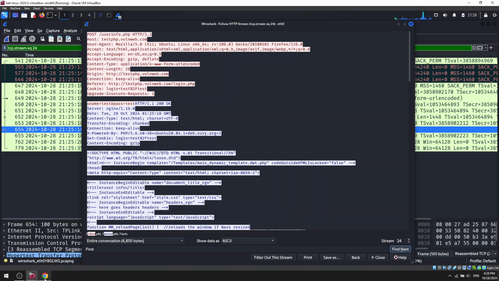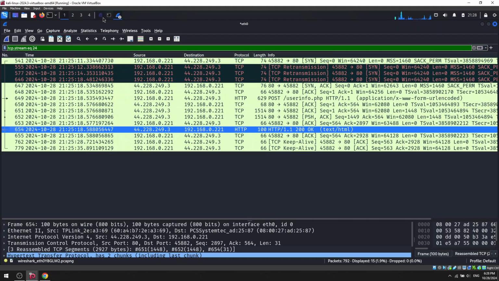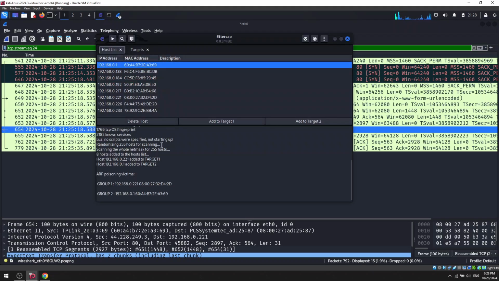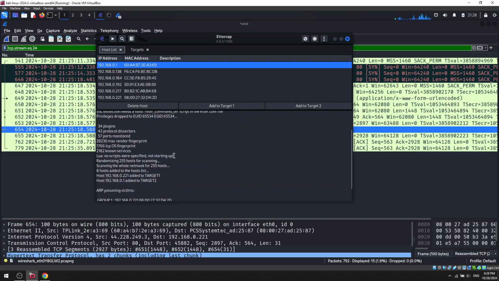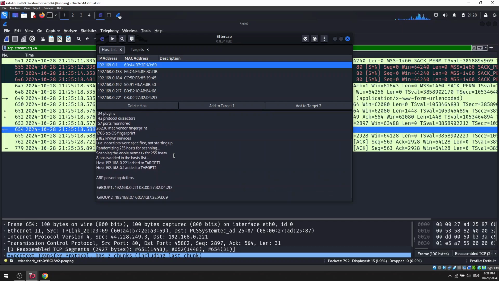This is just one of the few attacks that we could have done. Like if this was a more secure login page using HTTPS, we could have done some SSL intercept. Or if we were, let's say, trying to steal a file, we could do that as well. That's over a TCP connection. We could steal a file that way as well. So yeah, this is just a beginner introduction on how to use Ettercap. We'll probably have more labs about this later, doing some more fun stuff. But yeah, I highly recommend you go ahead and try this out.